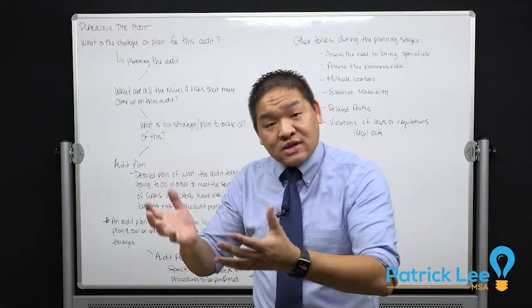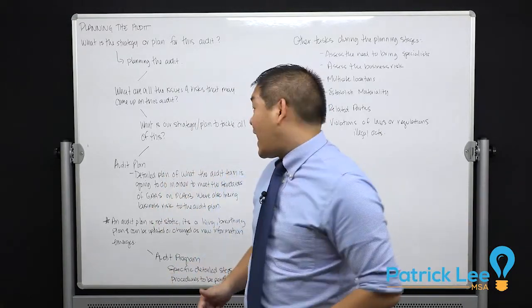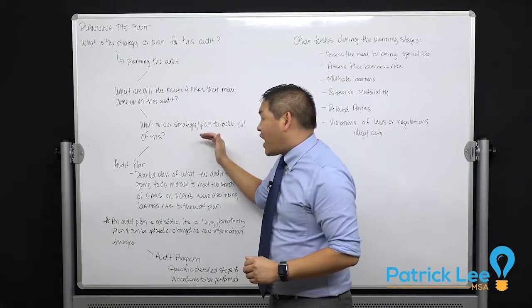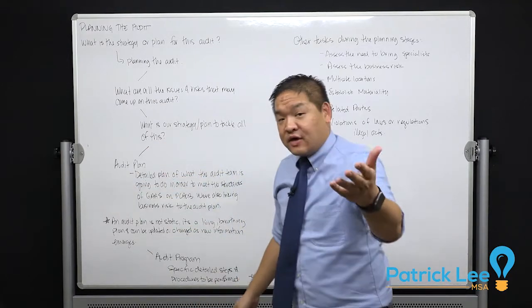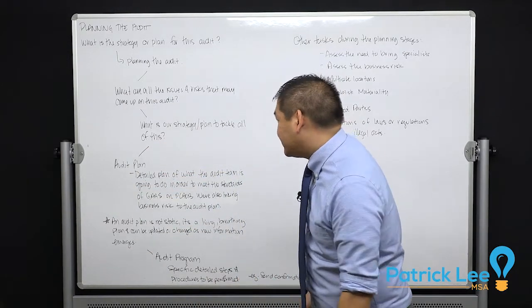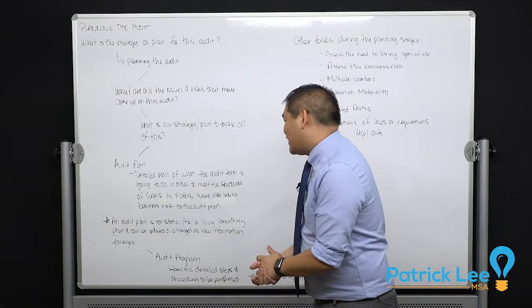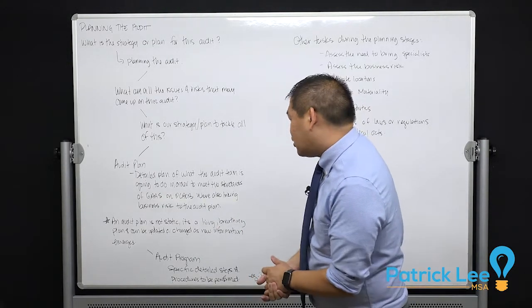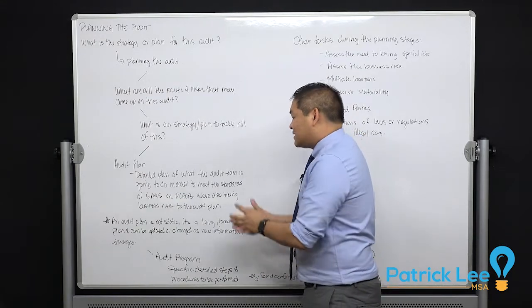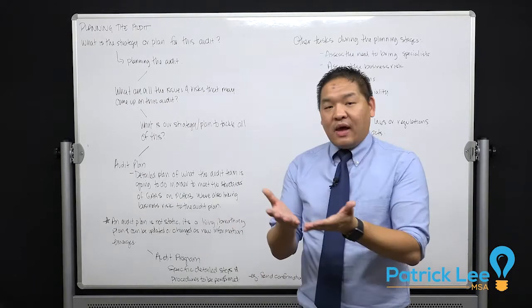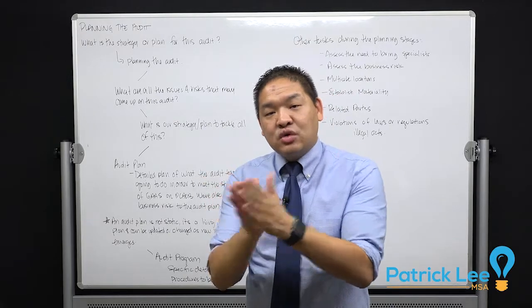So what risks are there, and then what plan of action do we have? That plan of action or strategy is called the audit plan. Very simple to understand there, audit plan. It is a detailed plan of what the audit team is going to do in order to meet the standards of GAS or PCAOB. We're also linking the business risks to the audit plan. So what's our plan? And let's link the plan to the risks.